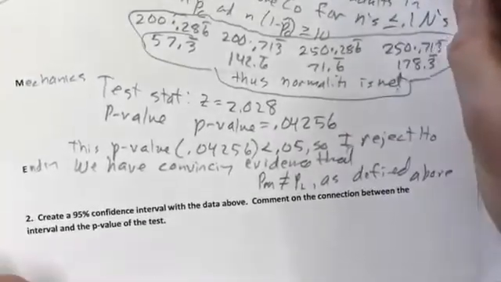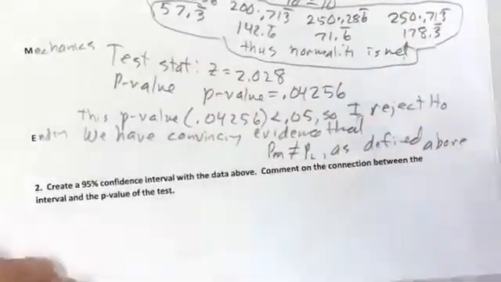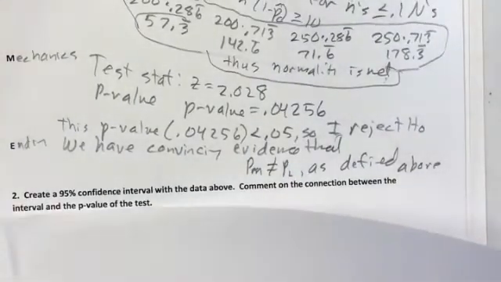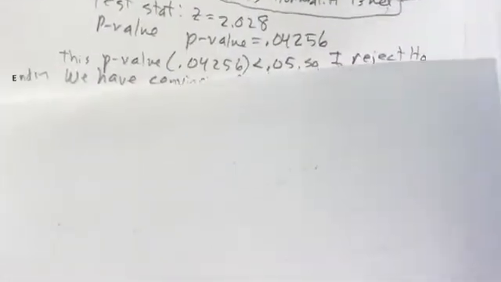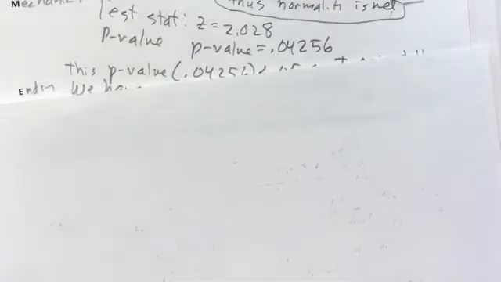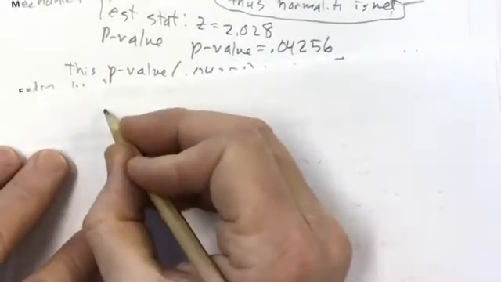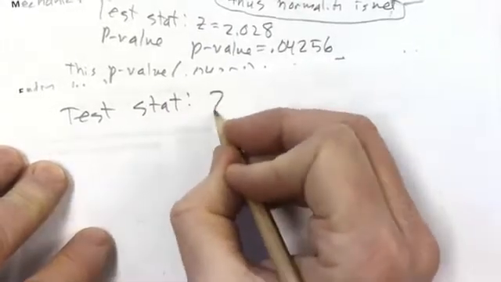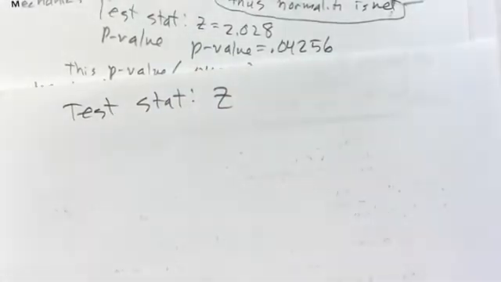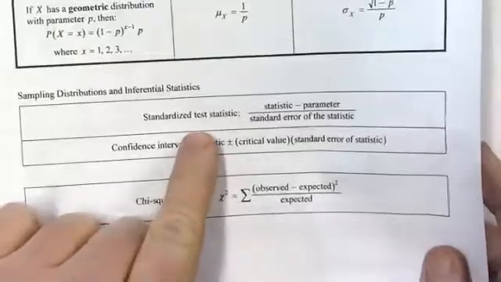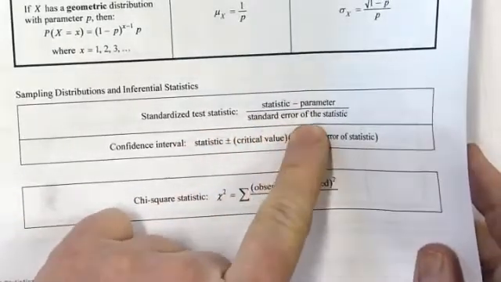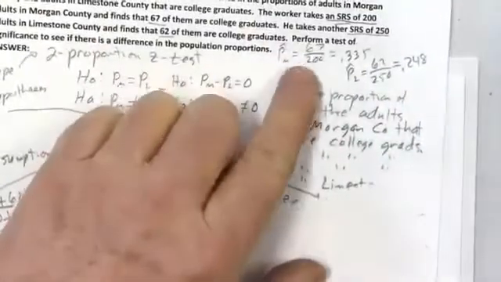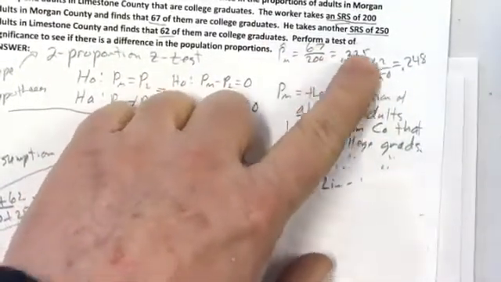I want to show you how to do the test statistic and p-value calculation by hand, okay? Because you do sort of need to understand that. So here's your formula for your z test statistic. Z is equal to, now any test stat follows this general formula, statistic minus parameter over standard error, where our statistic here is the difference in two statistics. It's the difference between these two, that minus that.